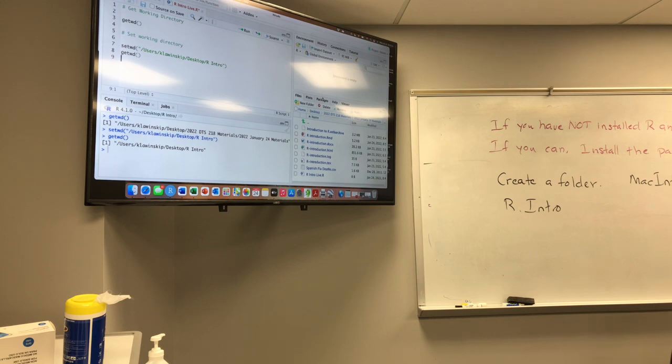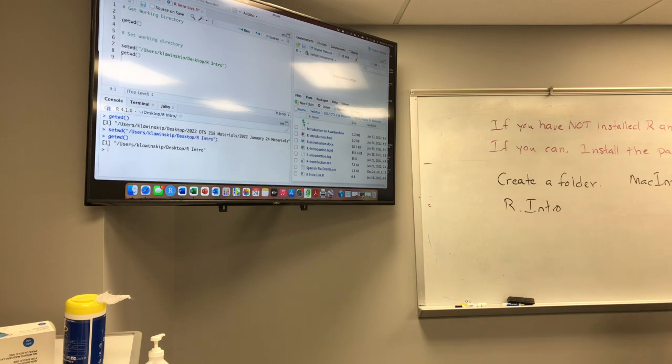Let me get in here. It was looking further up. If you're in the file window, it may not have taken you directly to R intro. I can back out of this actually. This green arrow takes me up in the directory structure in theory.